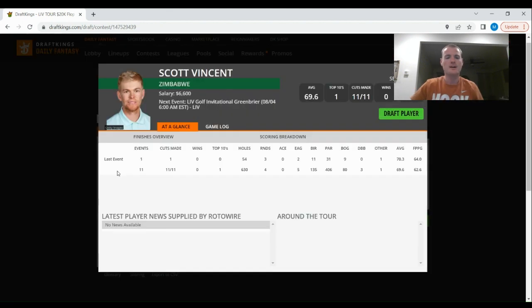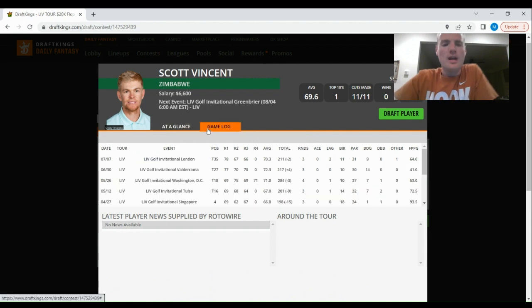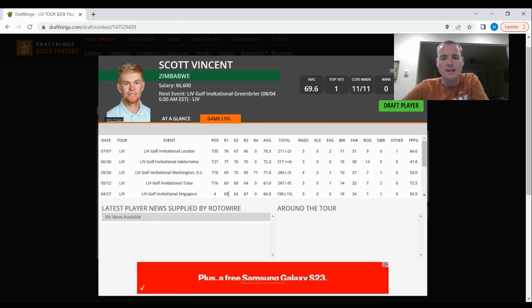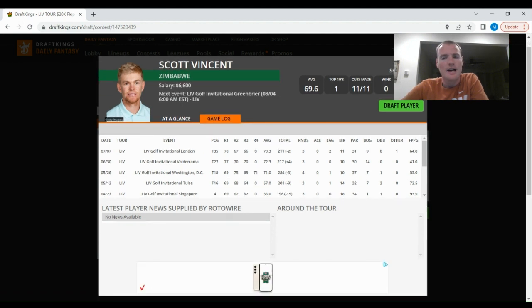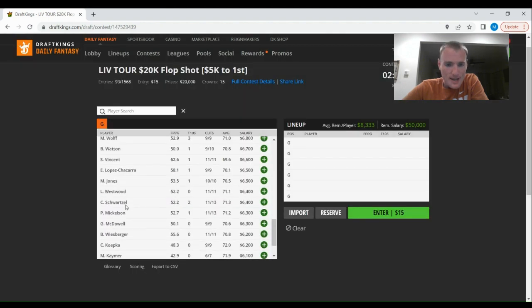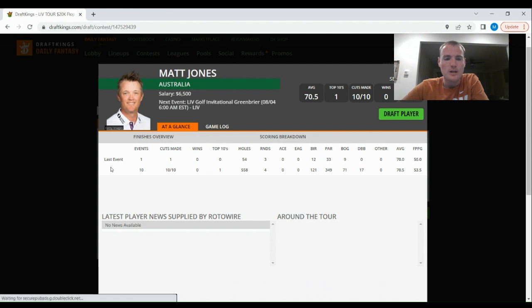Scott Vincent is America's value play. He is a value pretty much every time on LIV because he routinely outperforms his salary. You don't need a whole lot from him, and he seems to always give you that. I don't mind going back to him, but just understand he's probably going to be pretty popular. He always is. The deepest on the board, I would probably go would be Mac Jones.